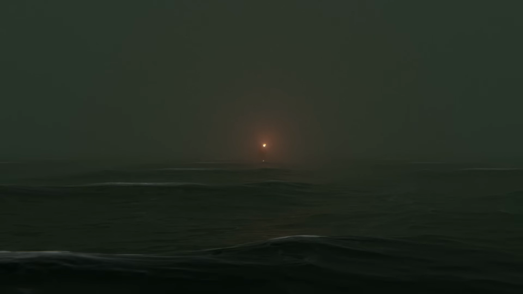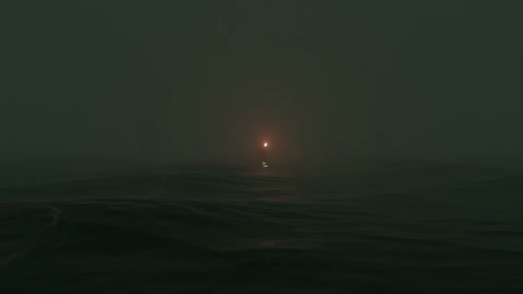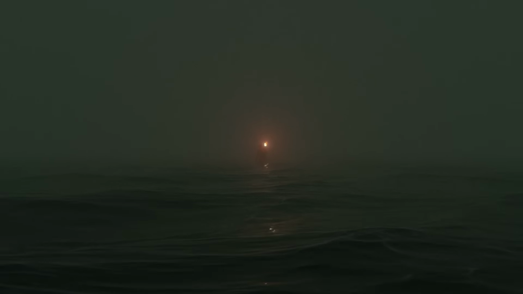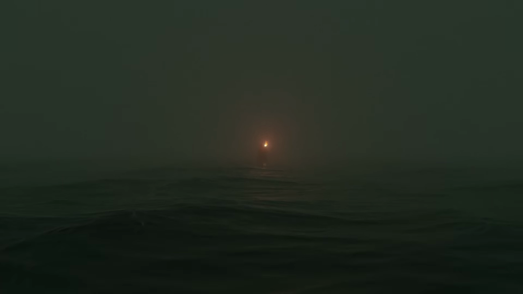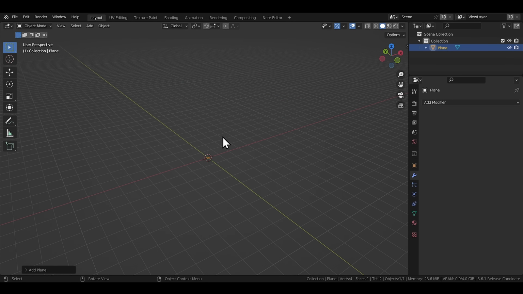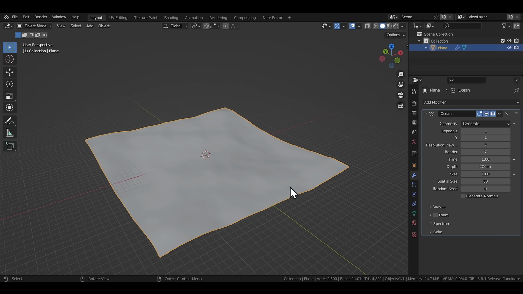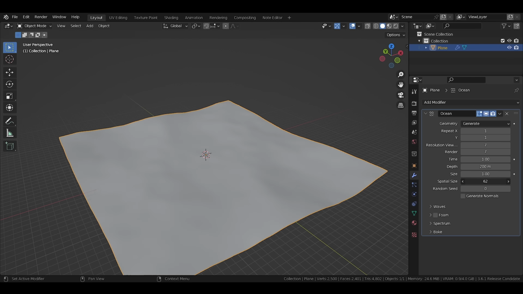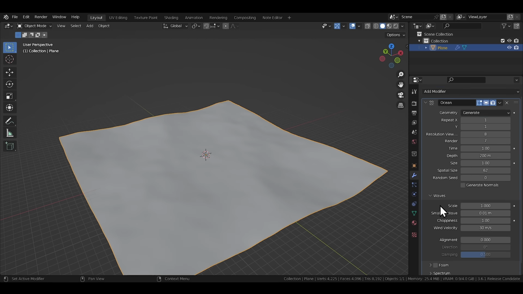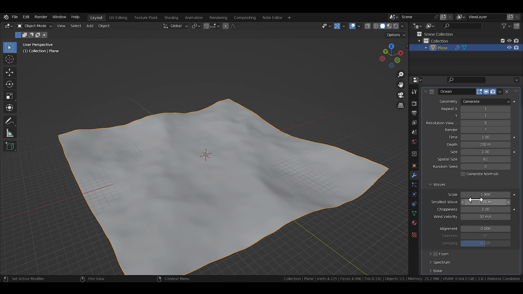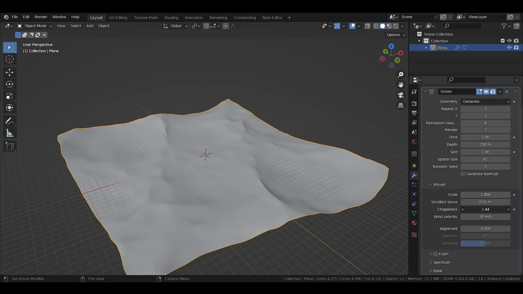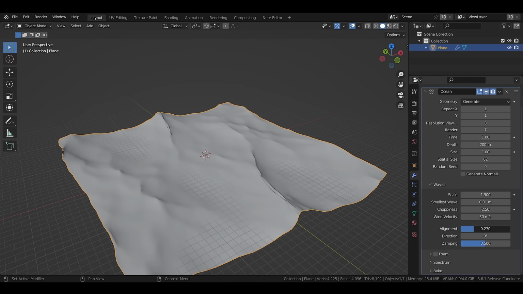Alright, let's move on. Let's now look at a much simpler and much quicker method to make a water system within Blender, which is by using the ocean modifier. It literally takes a few seconds to set it all up. You just add a plane and apply an ocean modifier on it. And that's it. Here you've got sliders for the overall size of the plane, there's sliders for the resolution, there's sliders for the wave size and choppiness, and so much more. And it's pretty straightforward, unlike most things in Blender. Those fields really do exactly what they say.